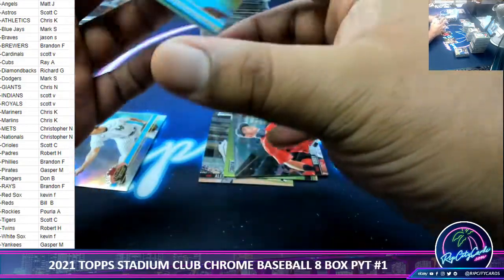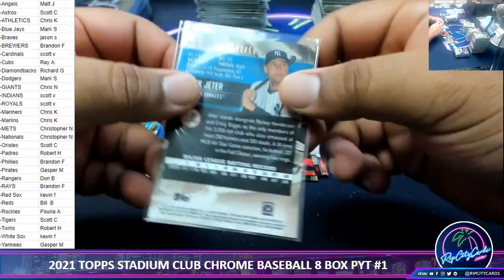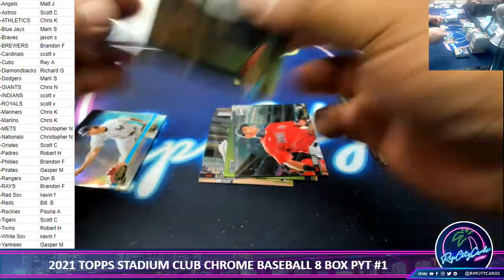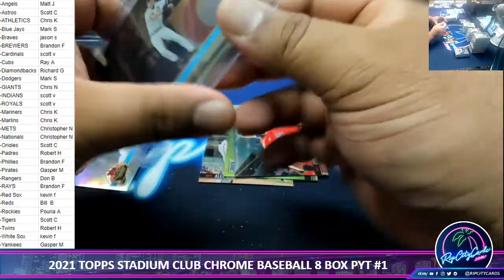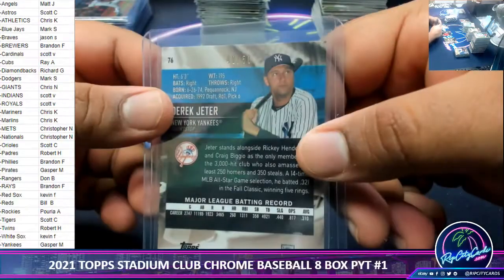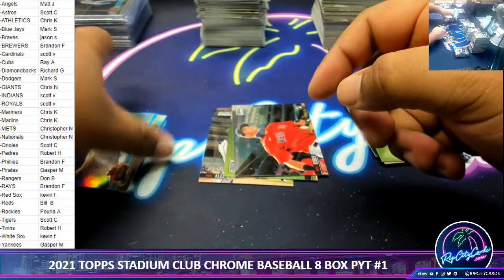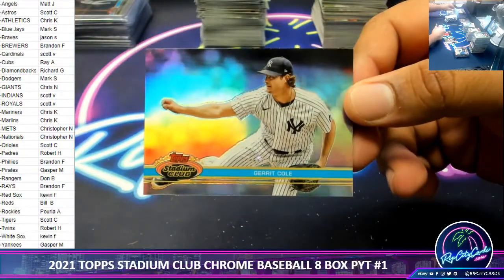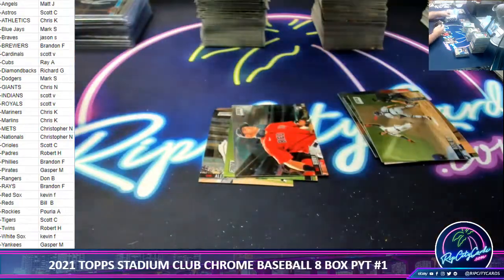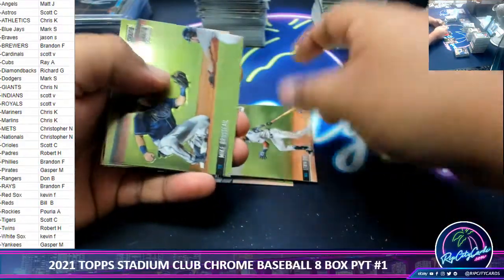That's a nice Jeter right there. I think that's gold too, 91 variation. Nice, very nice. A gold Jeter. 40 of 50 with a 91 variation. Pretty sweet. All yours, Gasper. Along with this Gerrit Cole. That's right, hit a Kirilloff numbered to 5, non-auto.